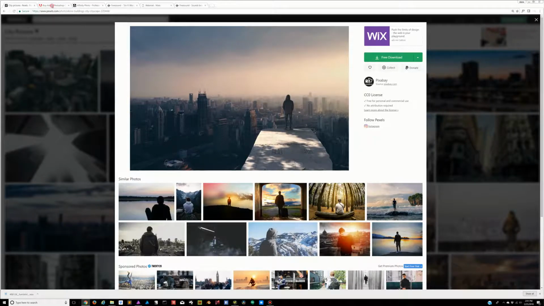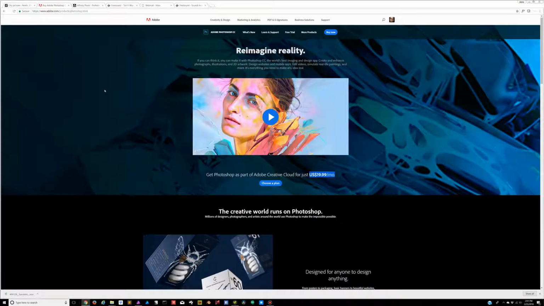So most people use Adobe Photoshop to edit. It's sort of the premier tool in the industry, there's no question. And it does a lot of very super cool stuff. But notice down here, it's only $19.99 a month to rent this tool. That's right, you can't own it anymore. You have to go back to previous versions that aren't going to adapt or grow if you want to own a copy of Photoshop. But if you rent it for 20 bucks a month, you can have it for as many months as you're willing to pay for it.